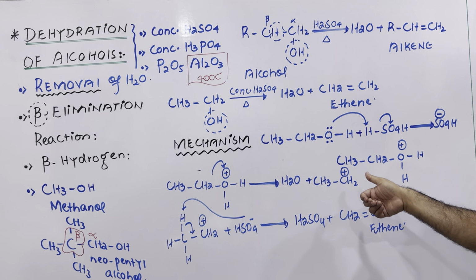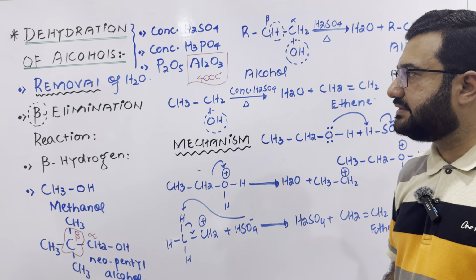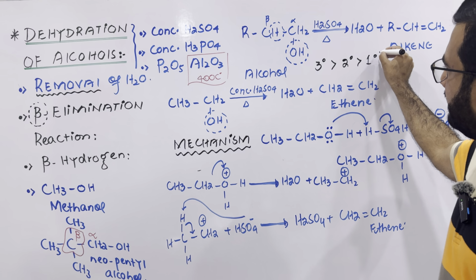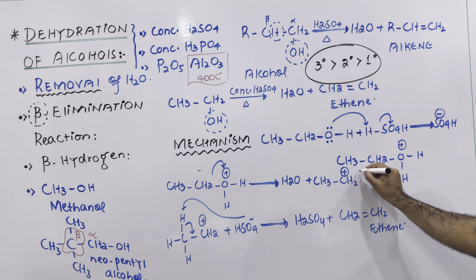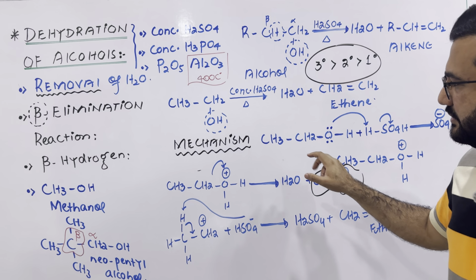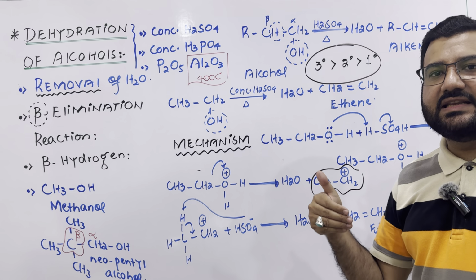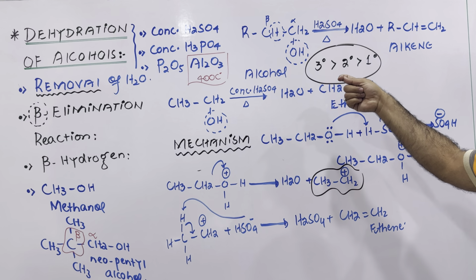Now, my dear students, obviously, the easiness of the dehydration will be different in case of the different alcohols. The easiest to dehydrate are the tertiary alcohols, then secondary alcohols, and then primary alcohols. My dear students, the reason is this carbocation and its stability, because you know the tertiary carbocations are most stable, so to convert a tertiary alcohol into its carbocation will be much easier. Therefore, the tertiary alcohols, because of the very high stability of the tertiary carbocation, are very easy to dehydrate.